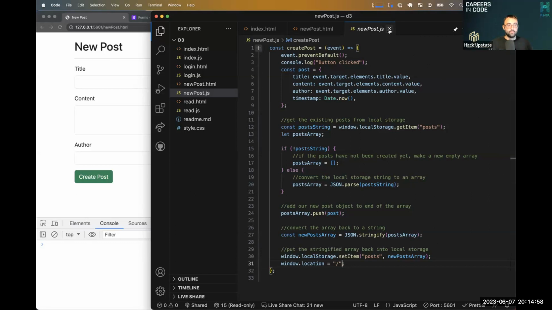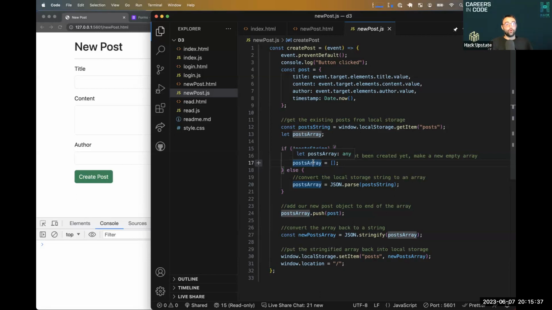Questions on any of that? I have a question. Yeah. Will it matter if you put your line number 24 inside the else? Because the first time the code runs, there's no posts, there's no array to begin with, right? It will matter, because what it would do is create this empty array. But if I took this push and put it in the else, it would not add the post that we just created to the array, to the empty array. Gotcha. Understood.